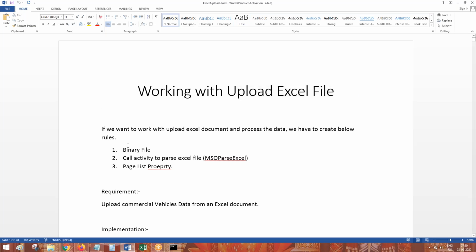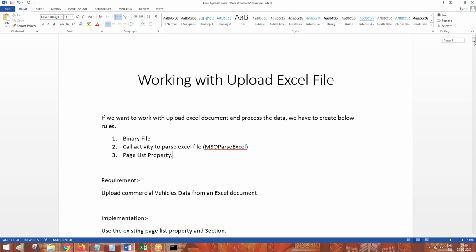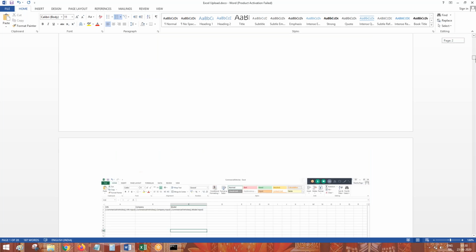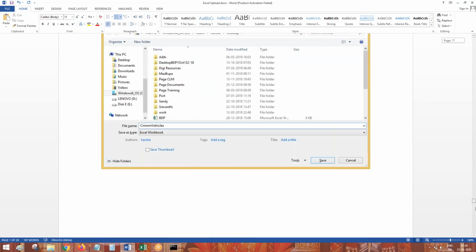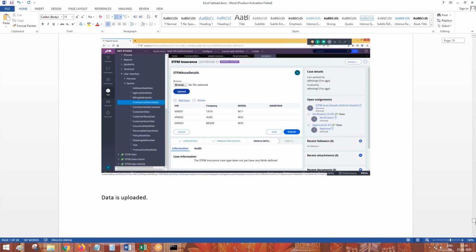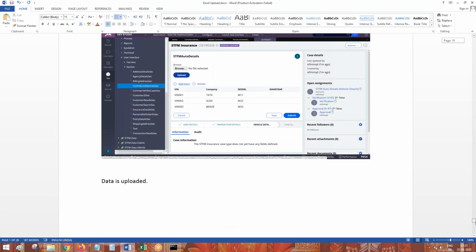So when you work on this requirement, you will be learning about binary file rules, and you will be learning about an OOTB activity, PZ parse Excel, and you will be learning about page rich property, anyway that you are aware of. So all this you are going to learn when you work on this business requirement. So how to create a binary file rule and Excel template, how to design. As it is what is given here in the screenshots, just go through it once or twice. So when you go through it, you will be able to understand with the knowledge what you have. When you upload an Excel, you are also going to learn about upload control. This is an upload control. So you are also going to learn about this upload control and displaying the Excel data in UI.